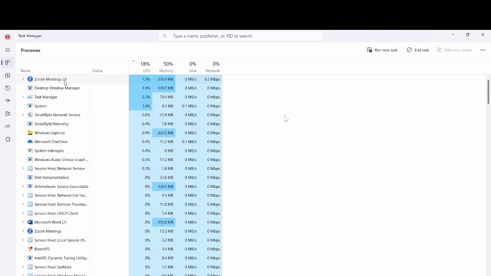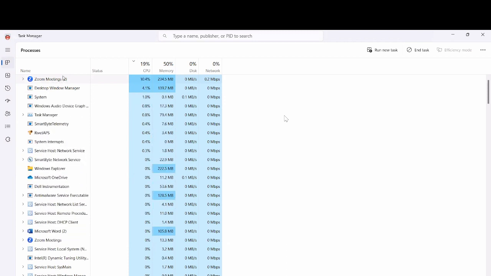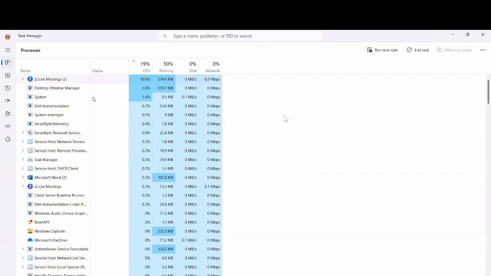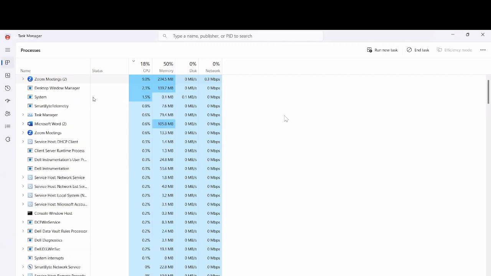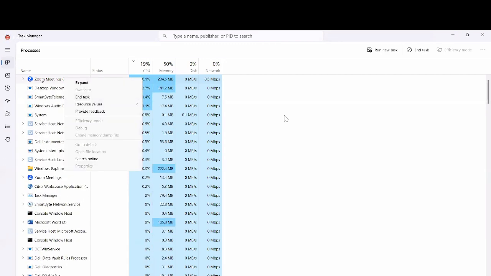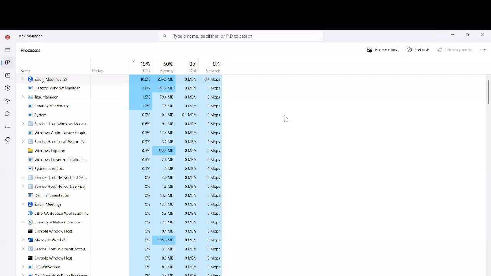We need to check which process is consuming more CPU and RAM. Let's suppose this process is consuming a lot: CPU utilization is 11.9%, RAM is 234.5 MB. We need to check with the user whether they are using this application. If the user says no, right-click and End Task. You have to discontinue this task.